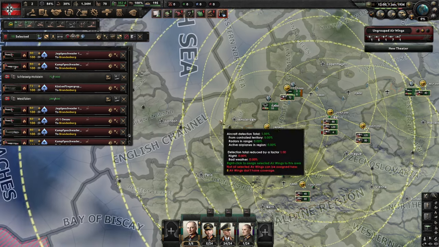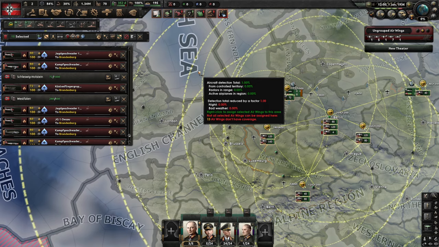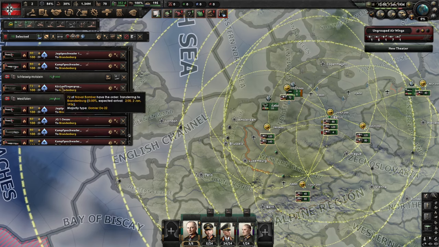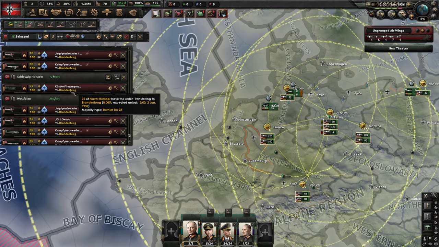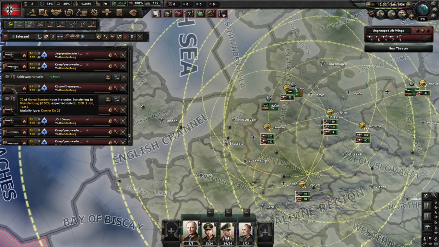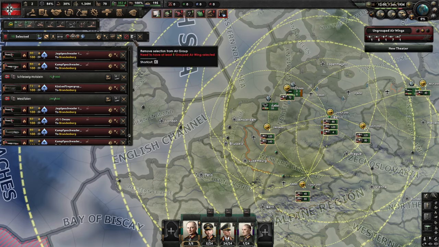And you put them close to a sea zone, put them on naval strike, and you're going to be able to start blowing the enemy navies out of the water. And it can be quite powerful. So you don't actually need Navy on Navy action. You could just use these naval bombers to defeat navies.